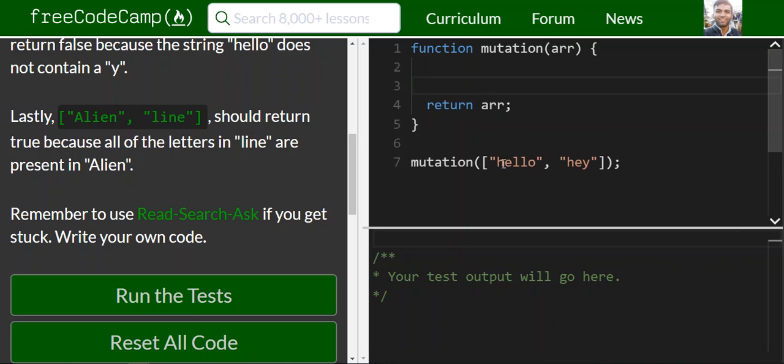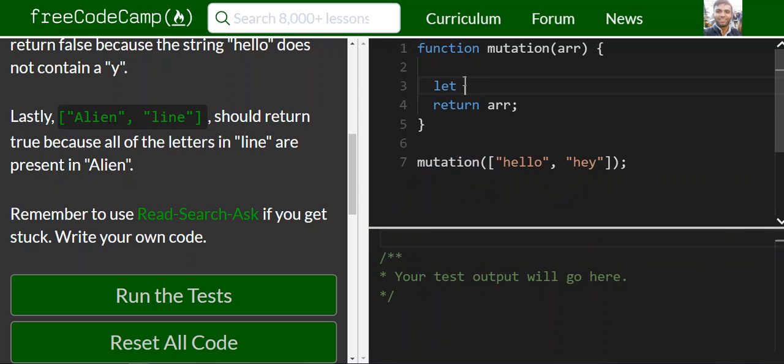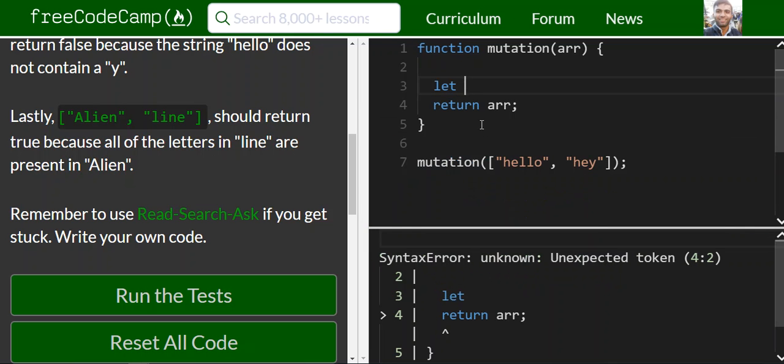Convert our elements of the array into lowercase, so it's a bit easier to compare them. So what I would do is create new variables, and we need to make sure that all the characters in this string are in here.